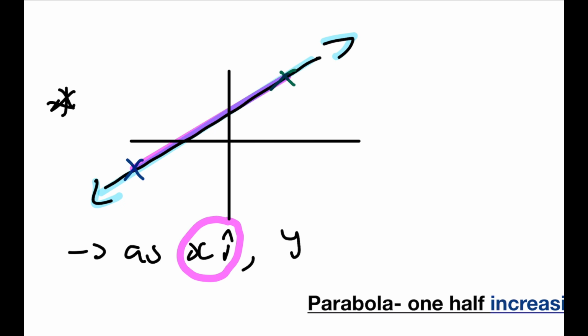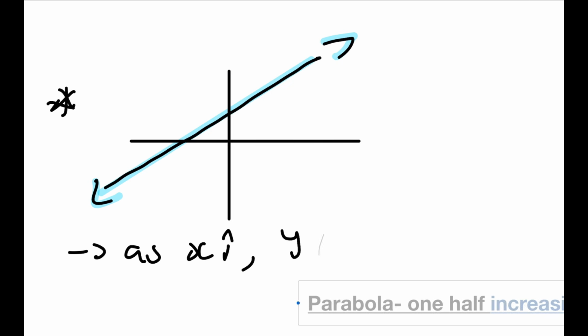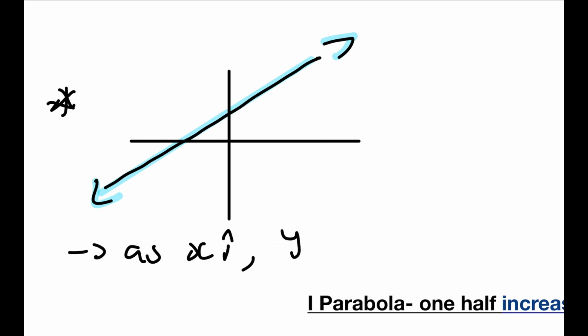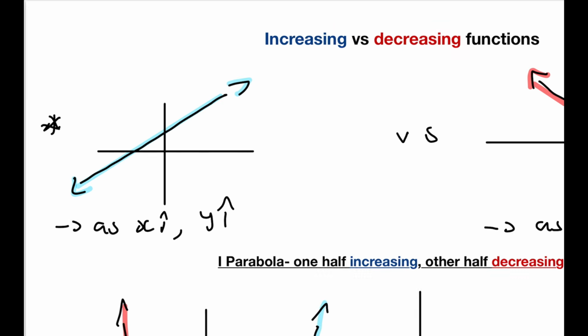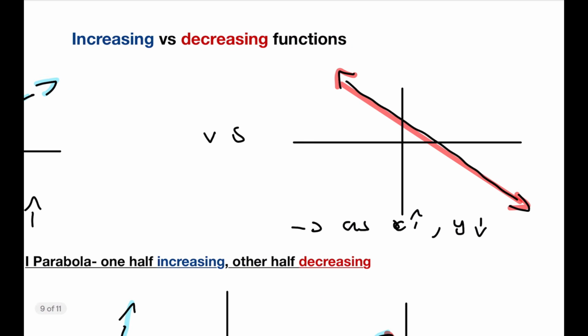Yo, I lied to you here. An increasing graph is one where, okay, let me do it this way. An increasing graph is one where as x increases, y increases as well. So you can see on this graph that as you move rightward along the graph, you're also moving upwards. In other words, as x increases on this graph, y increases as well. That's why we call it an increasing function.